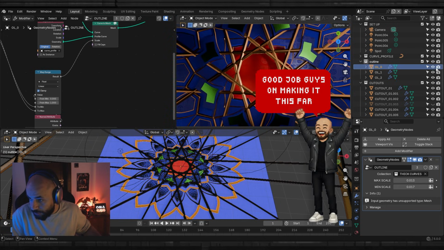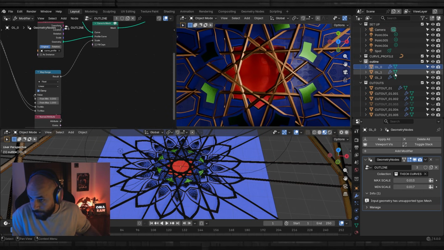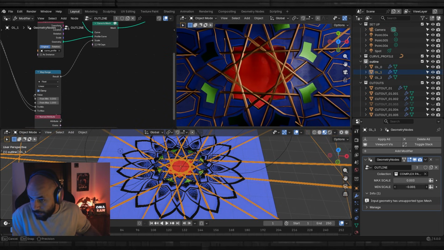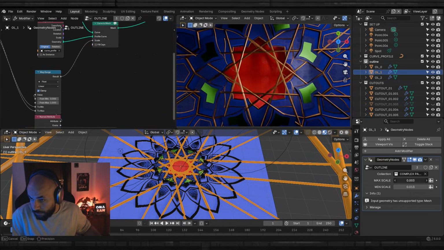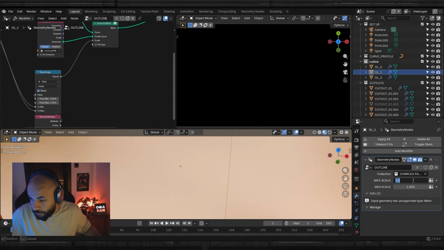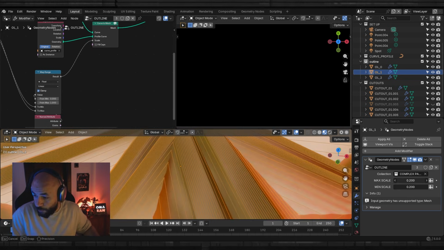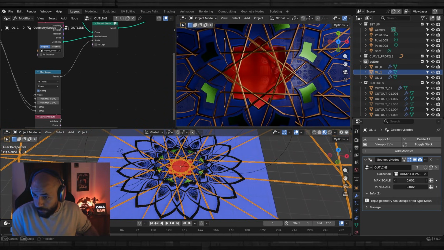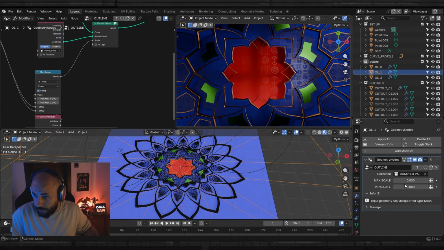No, that's the wrong one. Yep, this one. Make it really small. Maybe just 0.1 for both of them. 0.2. See.